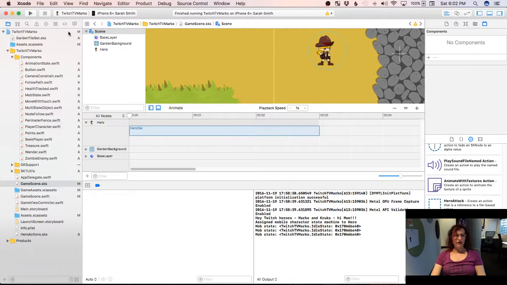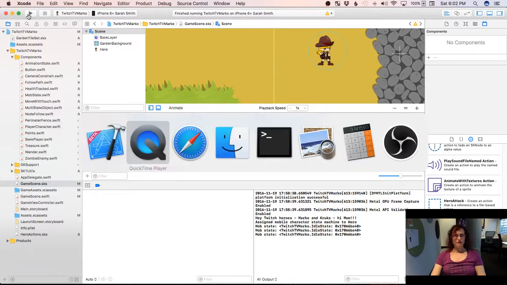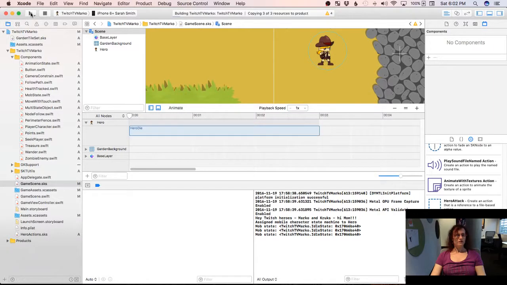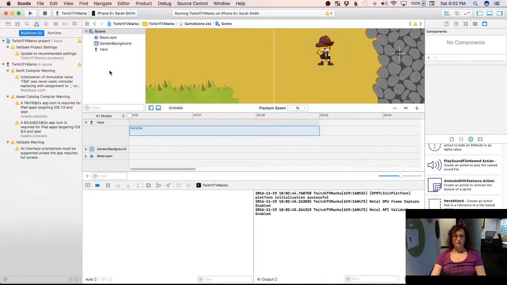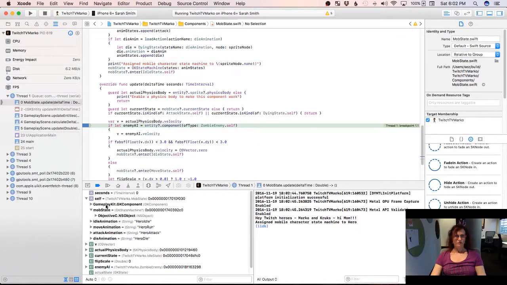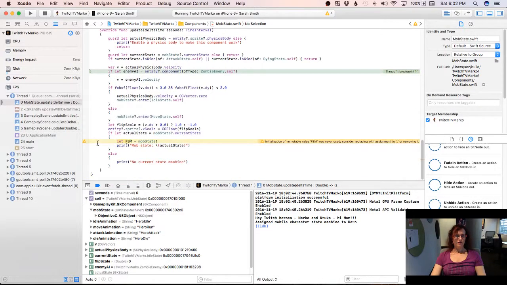Right, so we have our idle now. Let's just see if that works. We already debugged this quite a bit, although, you know what, I want to see if I can get this state machine thing working.